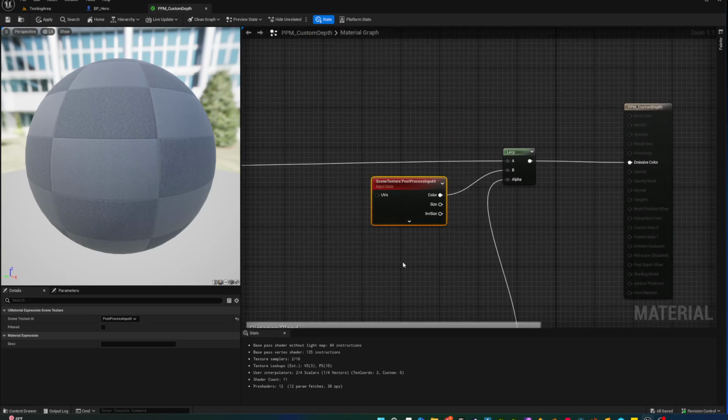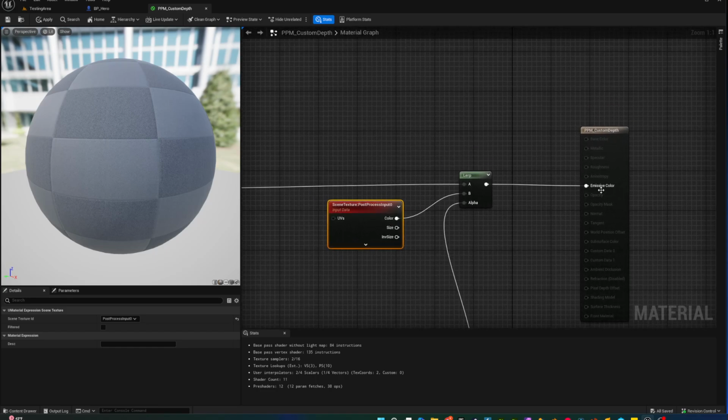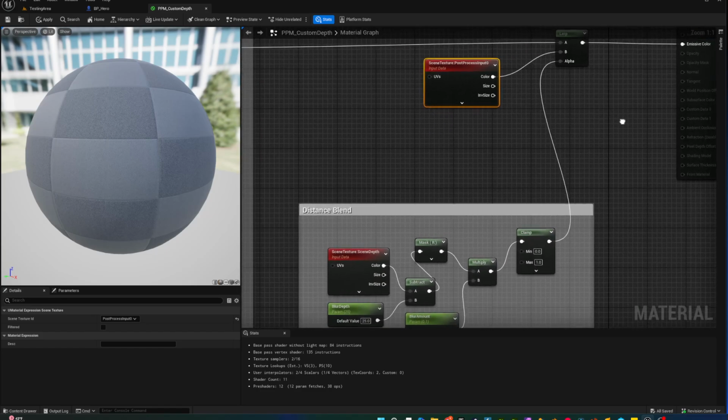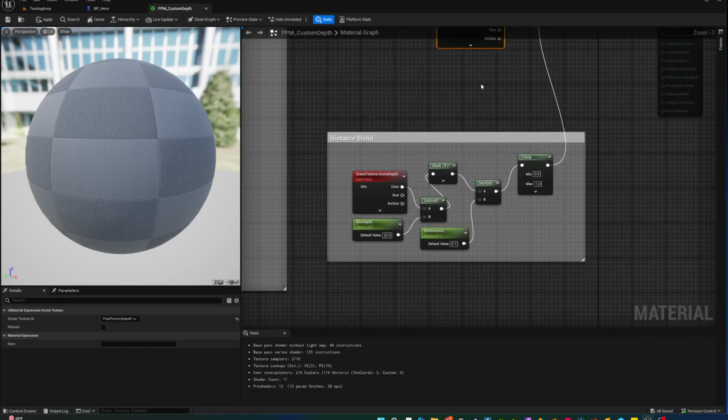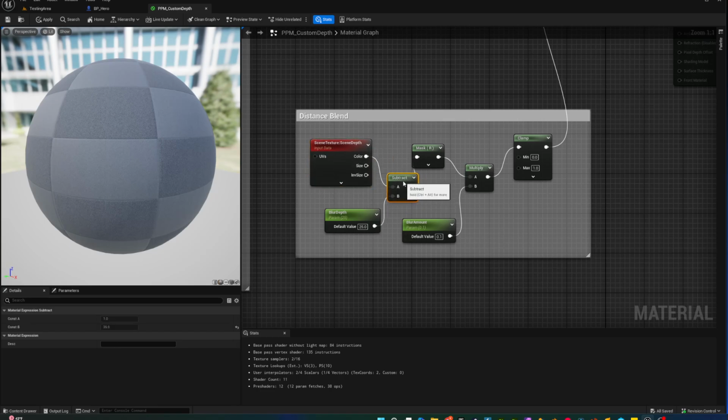So you have one more scene texture post-process input. This is from a lerp, and it goes into your emissive color. Then down here in the distance blend, this is where you adjust the blur amount and the blur depth. Scene texture, scene depth.